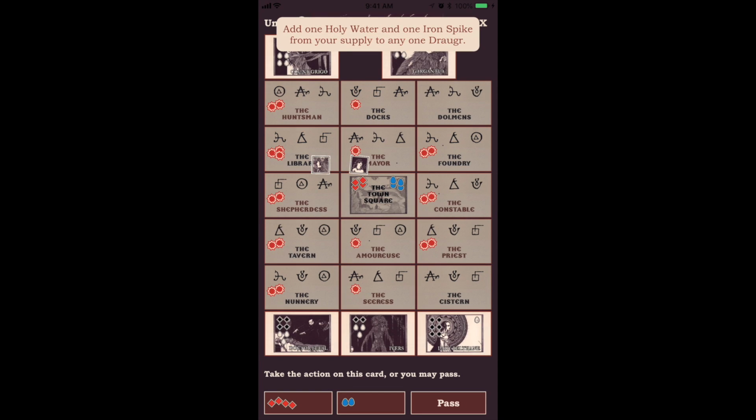So again, this is the Draugr, and it's a fun little cooperative game, most likely a solo game, but you could, I guess, make the decisions together.